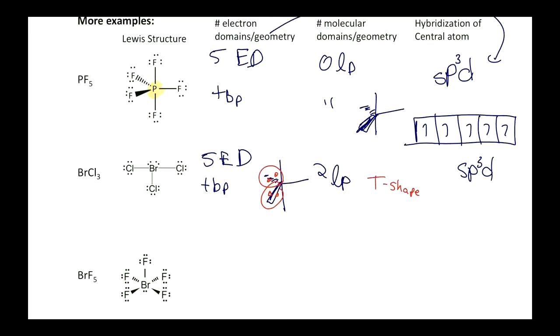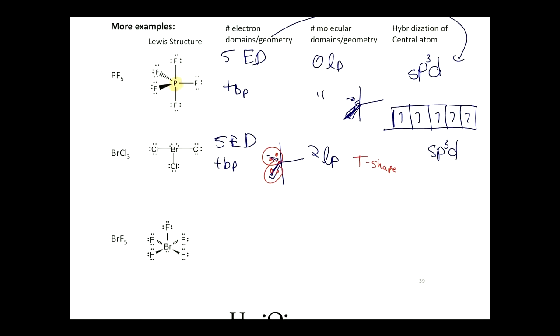All right, so the actual question, hybridization of the central atom, we take the 5 electron domains and it ends up being the same, sp3d, all right? So sp3d will have the same number of hybrid orbitals for this central atom. So 5 boxes I'm going to draw, but how many electrons do I put in those boxes?